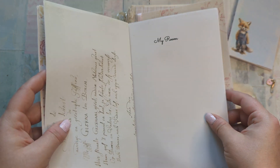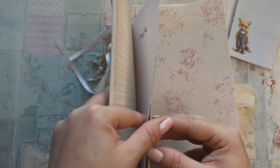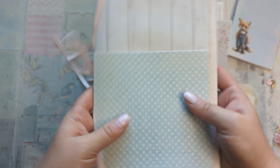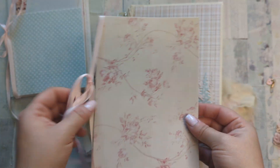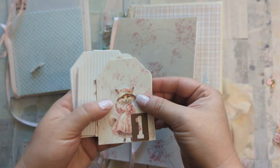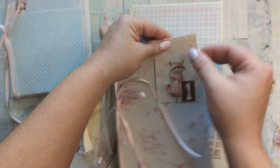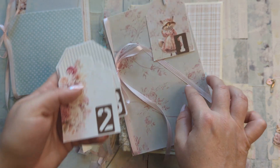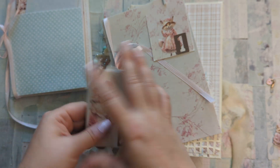There are also a couple of other things — the baby mobile, what did mom and dad's first car look like, a picture of the baby's room, facts about daddy, facts about mommy, any family pets, and first birthday, which is last. There are pockets in the front and back. This book takes you through your pregnancy all the way through the first year. There is one additional signature left open for tracking all the different months of the baby — so if you wanted to do monthly photos of their growth spurts, this is an example for month one. You can clip a photo right here for each month, all the way to one year.